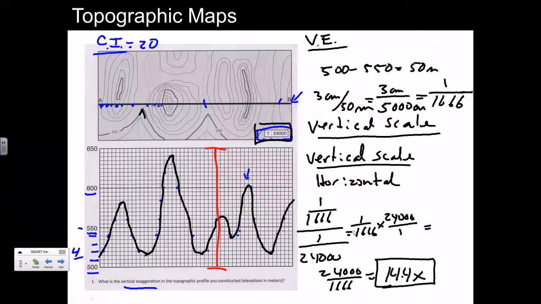There are a lot of steps involved. However, once you've worked it out once, and you know where the different parts are, there actually aren't that many parts. The hardest thing, I think, for many people might be getting this top right number, which is your vertical scale. Remember, that's got to come from your measurements, but it's really simple to do. Do make sure you have a calculator and a ruler. And so that's it for talking about topographic maps, in particular creating topographic profiles and calculating vertical exaggeration.